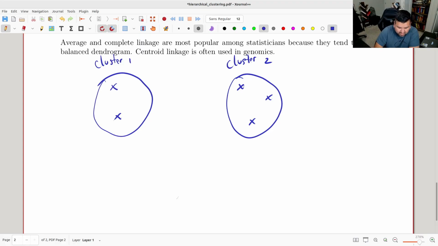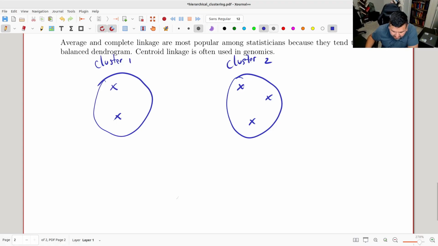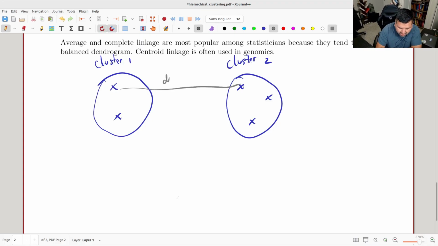So in this case we have 2 observations in one cluster and 3 observations in the other cluster. So technically speaking, we need to compute 6 Euclidean distances. Let's visualize that as follows. Let's say this is the first Euclidean distance, D1.